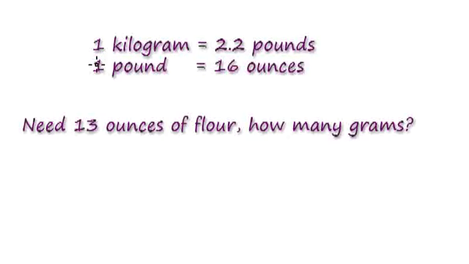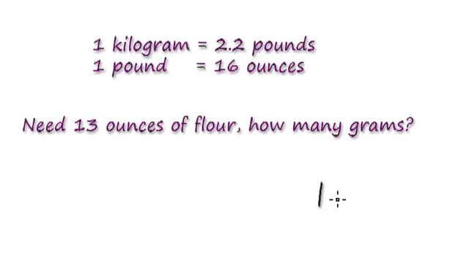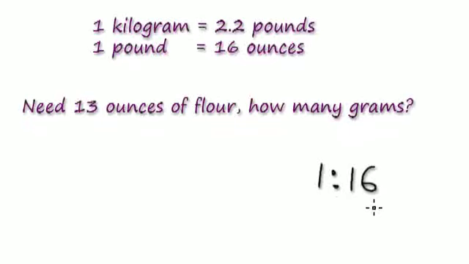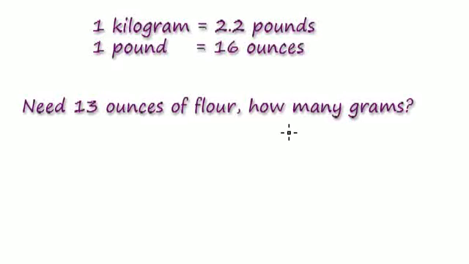So let's start by summarizing this bit here. At the moment we've got one pound equals 16 ounces. Now you could argue that if you have 1 pound, but by the way, this pound is not the same as the currency pound. This pound is a way of expressing how heavy something is. So there are two different kinds. One is currency, the money one. This one is talking about how heavy something is.